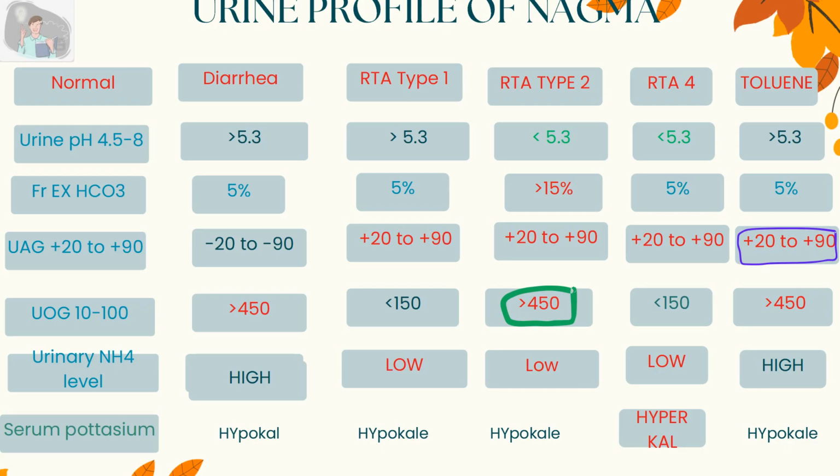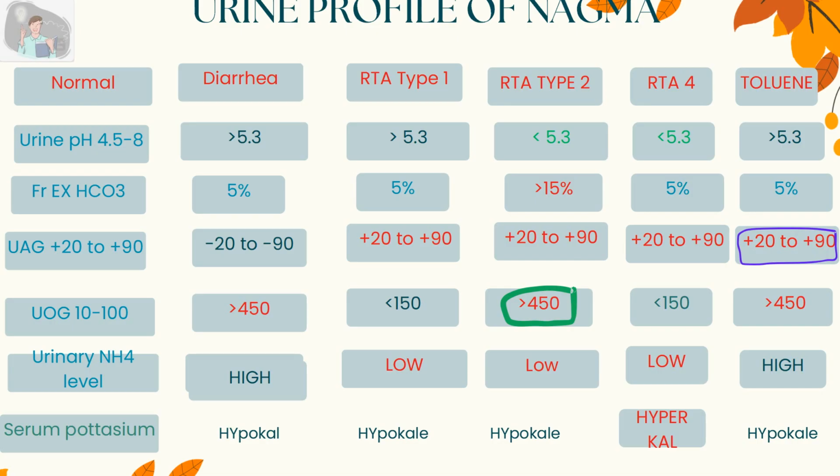Now moving on to RTA type 4. Now you have a defect in the principal cells, a defect in the principal cells' ability to secrete hydrogen ions. So you should actually have an alkaline pH, whereas hydrogen ions are not being secreted by the principal cells. So you should have an alkaline pointing pH, but instead you have a pH that's on the acidic side. So why is this happening? Here there are two reasons. One, yes, there is a defect in the principal cells, but we need to remember that the alpha intercalated cells, which are the primary site of hydrogen ion secretion, function alright. So they would be secreting hydrogen ions, keeping the urinary pH down.